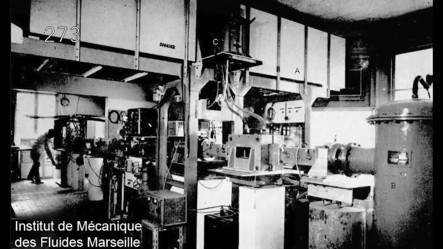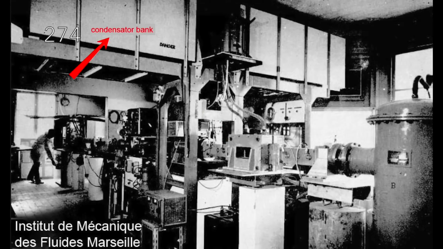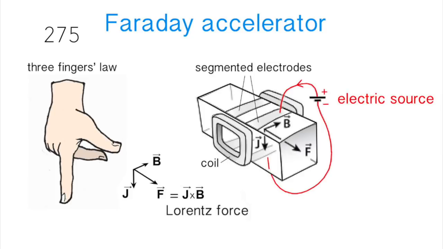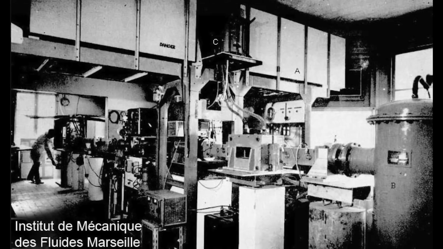Due to this exceptionally high electrical conductivity, we could achieve a very strong interaction parameter. The value of the transverse magnetic field created by a condensator bank was 2 Tesla. Dimensions of my Faraday Accelerator, square section 5 cm per 5 cm, length 10 cm. Successful acceleration experiments provided the gain of velocity of 5 km per second along the 10 cm long constant cross section MHD channel.